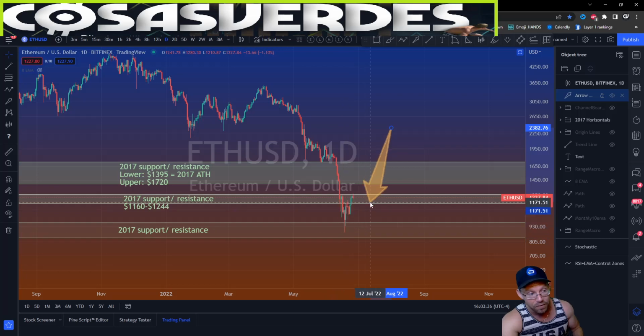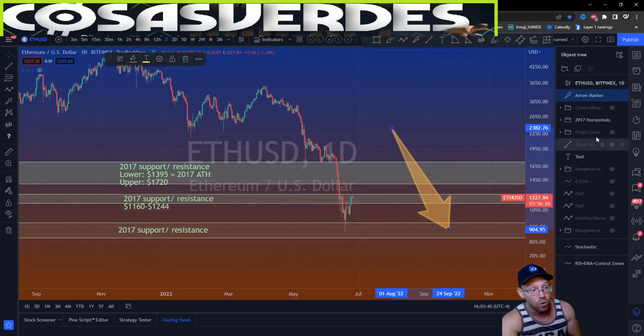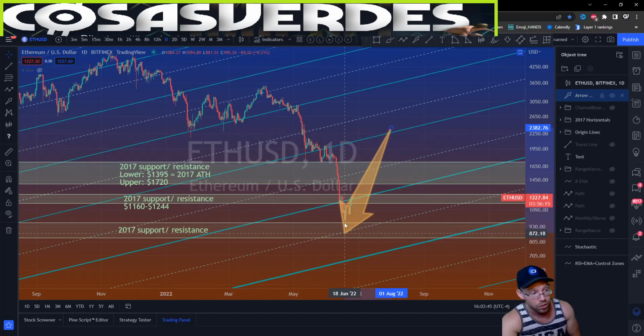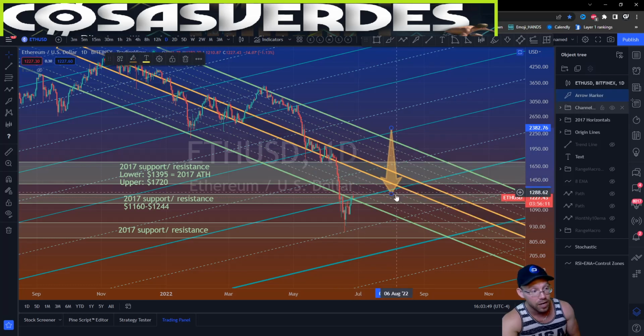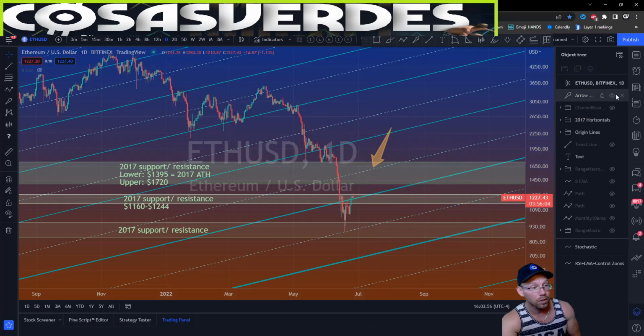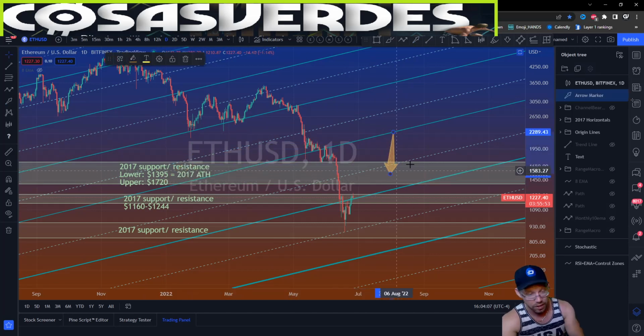It fell below the previous all-time high and bounced hard. It bounced off a horizontal and bounced off of an origin line. See that? Boom. Hit this horizontal, hit that origin line perfectly, hard bounce. It's being held up by this blue line and the green line on the channel. And now it looks like it's going to, in general, enter this range, about 1400 to 1720. So I'm going to take that off now.